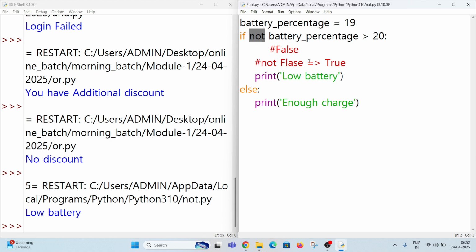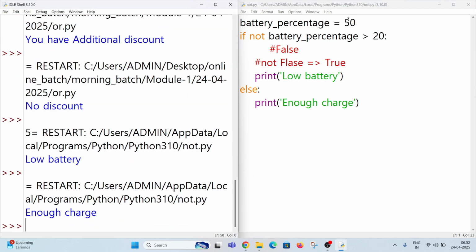That's why it is printing low battery. If I give it as 50, then it will print enough charge. Do you understand this program? Yes.